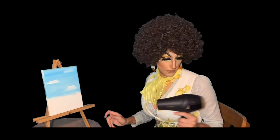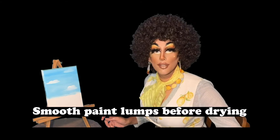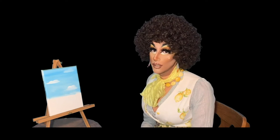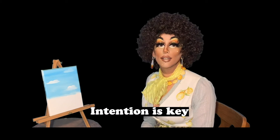A little tip, be sure if you have any lumpy paint on your canvas that you do your best to smooth that out before drying, as lumpy paint does not dry very easily, and that can achieve some very unwanted results later on in your painting. Keep in mind, intention is key.